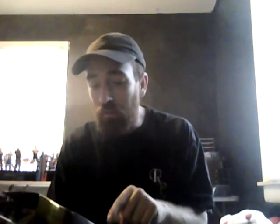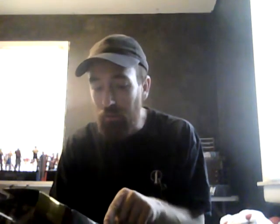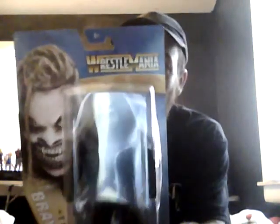Now, after we got done going to Target, Walmart was the only other one we went to. They had other figures, like when we went to Target, in Bessemer, they had Hangman Adam Page. They had all these, except for the Dustin Rhodes one. Well, we went to Walmart and they didn't have anything really, but they did have something that I found very interesting. The Fiend WrestleMania. And they also got Drew McIntyre, Rochester, and Andrea. These are the other three that come with the set, but I did not see those and I will be looking for them. It'll be in a WrestleMania package like this. These are the other three that you can get.